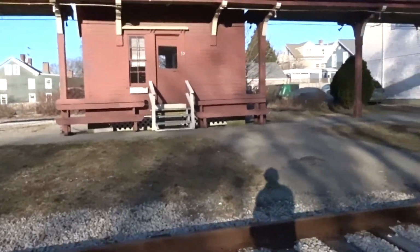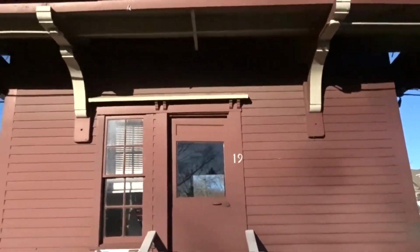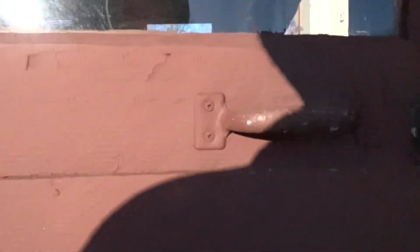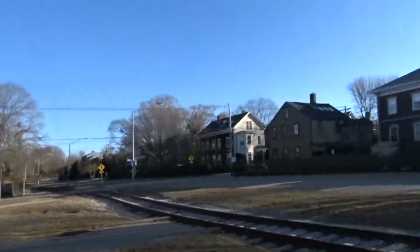It's a cute little station. Super tiny in there. There's a lawnmower. It's basically a shed now, but has all the inner functions of what a train station would be. It's got the counter and a person to sit there and collect tickets. Looks like maybe a mini gift shop at one point, but yeah, pretty nice.